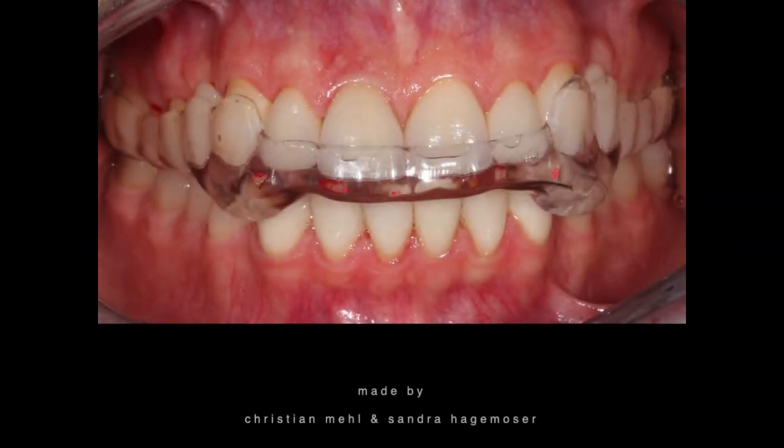And the initial treatment plan was, in the lower jaw from canine to canine, to just place composite fillings. But I told the patient, look, I want to have the job done properly. We place veneers, and I'll do them for free. I'll just charge you for the fillings. And the patient was so happy that he actually, in the end, paid for the veneers, although I didn't ask him to do it. So I think sometimes the happiness of a patient having really nice teeth after such a long time of suffering is an aspect we really underestimate as dentists.